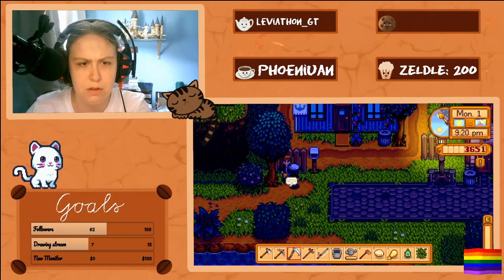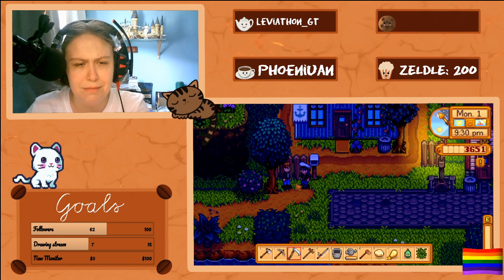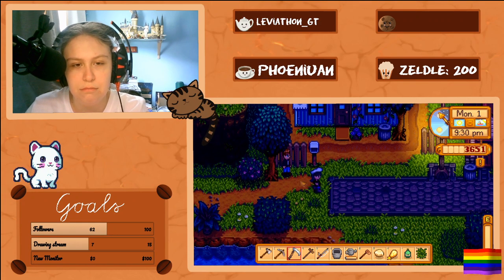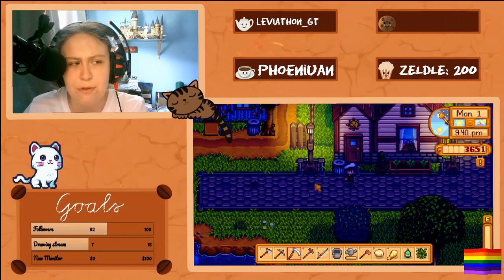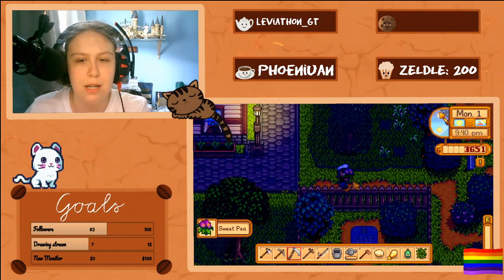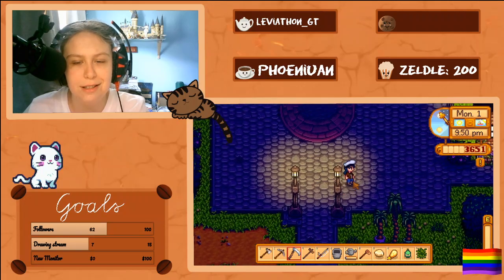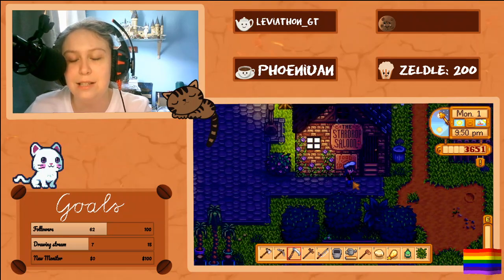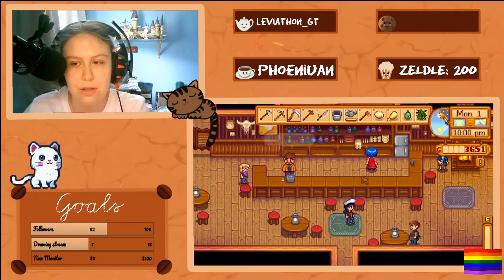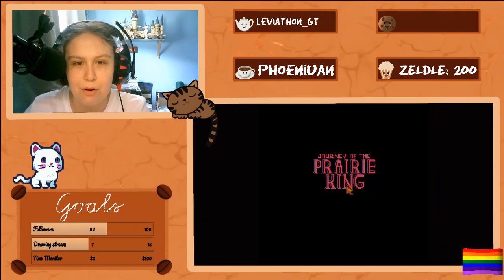What are you doing here, mysterious guy? Hello, farmer. I've been gone so long, I feel like a stranger. Especially if you're just lurking. Dude, just look like a creep. He feels like an outsider. But I mean, if you're just standing behind a tree, then people are of course going to do that.